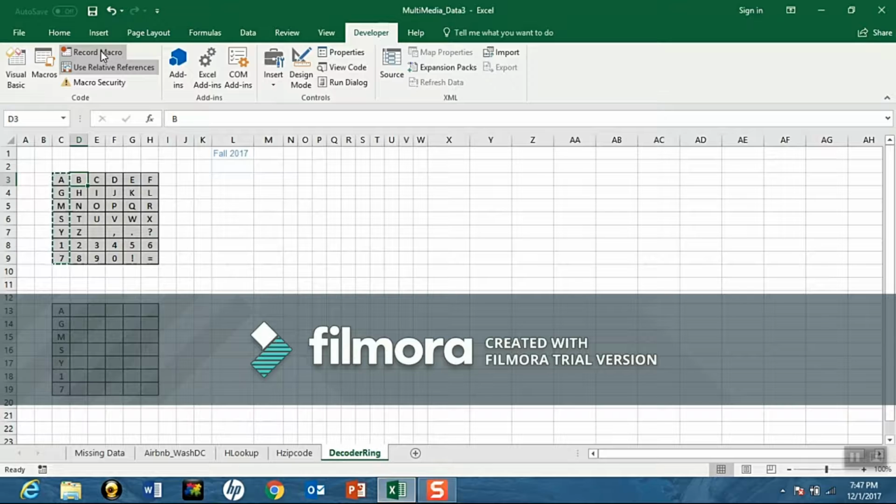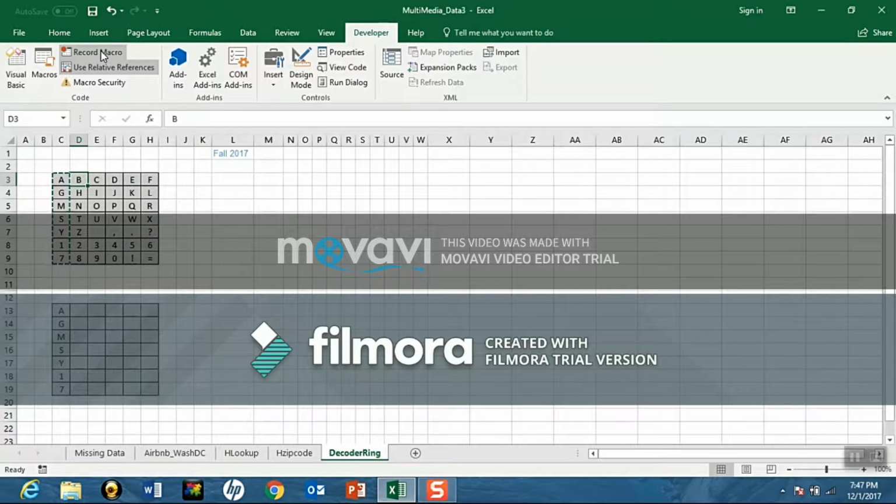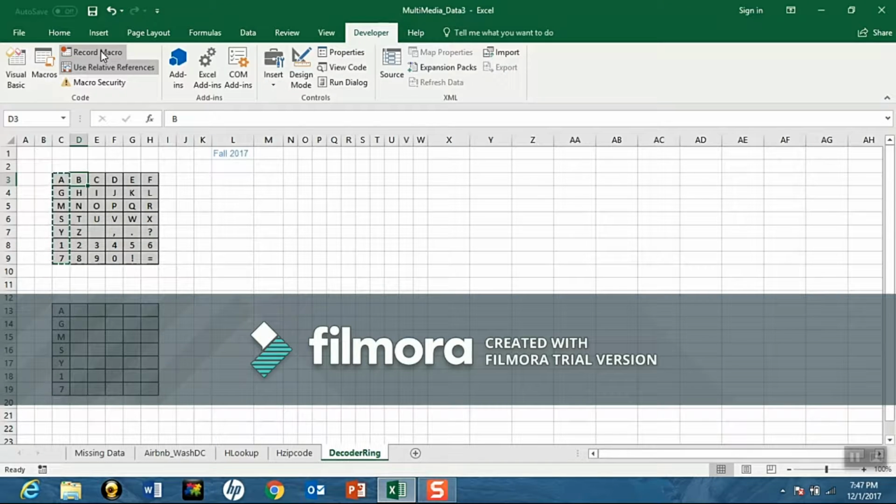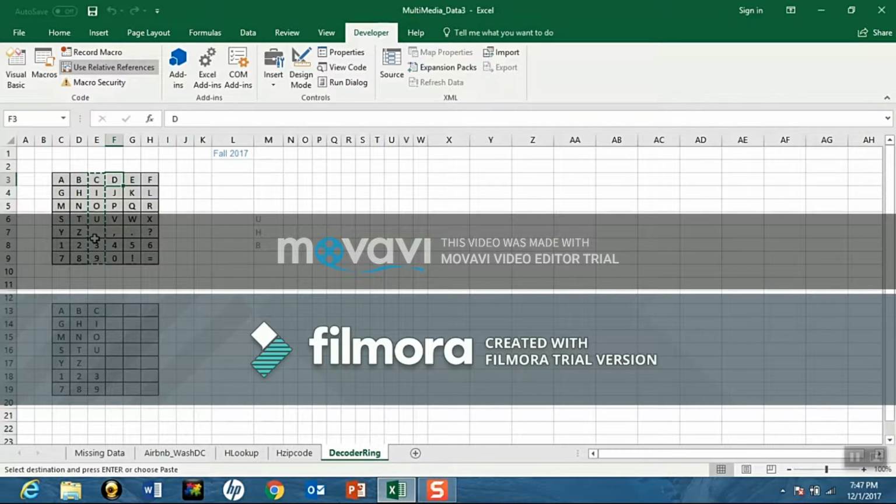So every time you record a macro, you want to make sure that you know what you're doing and you thought it out, because every keystroke is recorded. So if you mess up, you're going to have to start over. And that's no good. So we finished our macro, and now we can use our shortcut key, Control D. And as you can see here, it is duplicating our table.